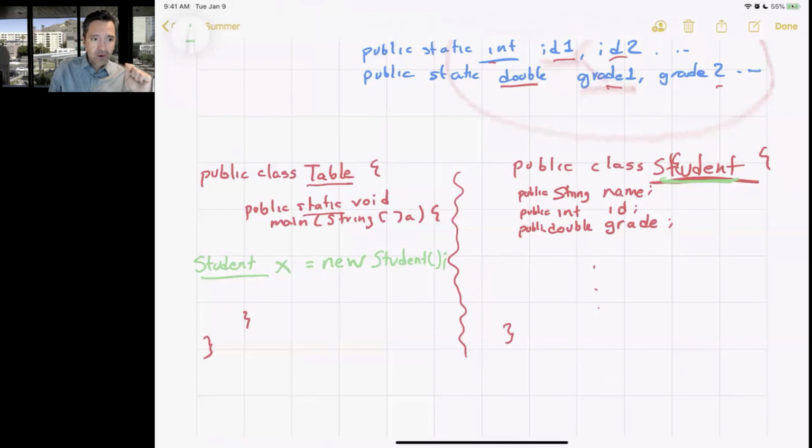You can use table also. However, I am not using table because table does not have anything. If you notice in my class table, I do not have variables and I do not have methods, only the main. So for using the main, I do not need this new thing. I do not need to create an object table in order to run the main.